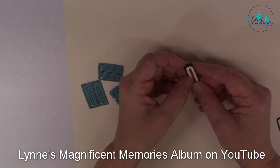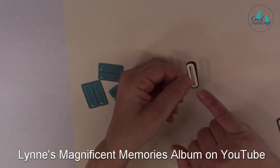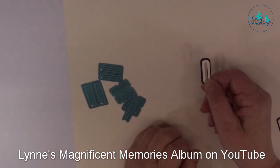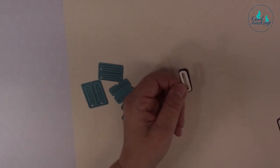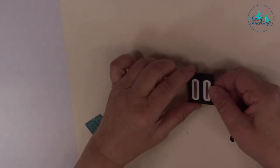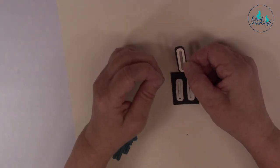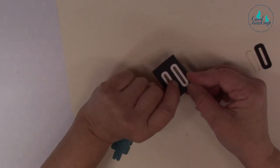if you look at Lynn's Mega Memories album, she's used these in a brilliant way for just running down a page, and then she's got tabs sliding through, hasn't she? As closures. Yes, as closures, that's the word, I couldn't think of it. The reason I did 2 together like this was because if you just have one of these on a page and you've got ribbon coming through, it can pull on the card quite a lot. So I did 2 so you had a bit more support underneath like that.